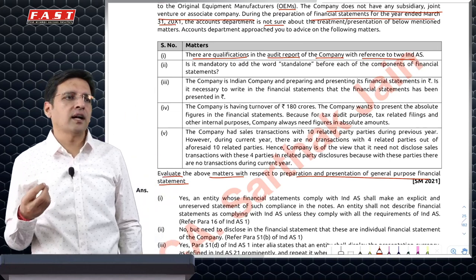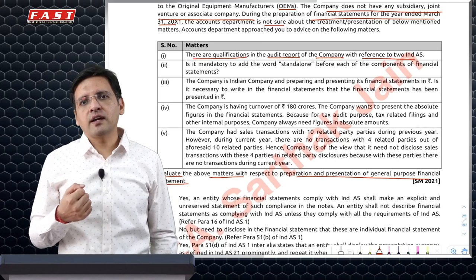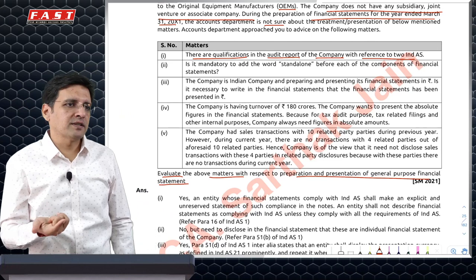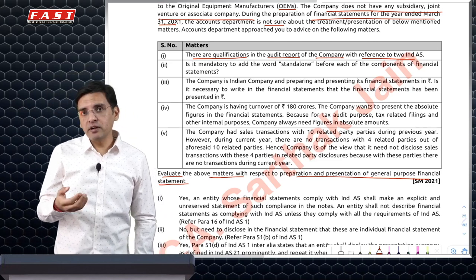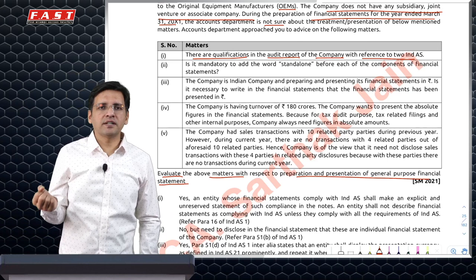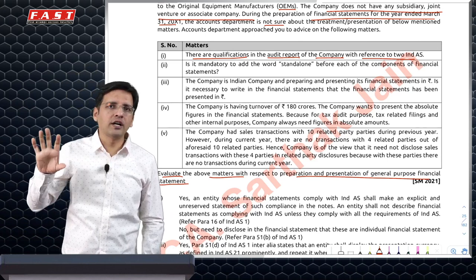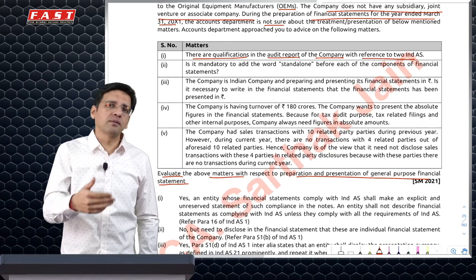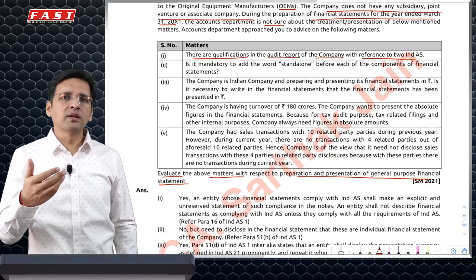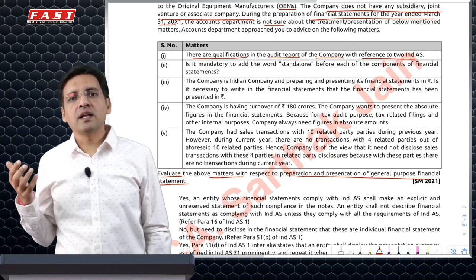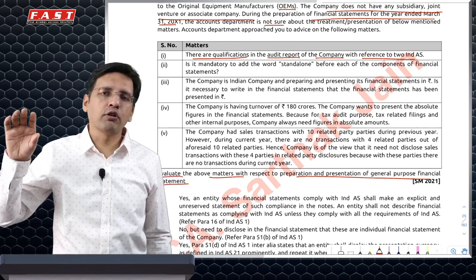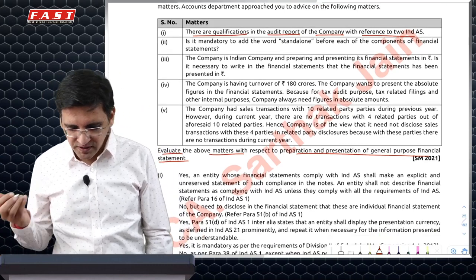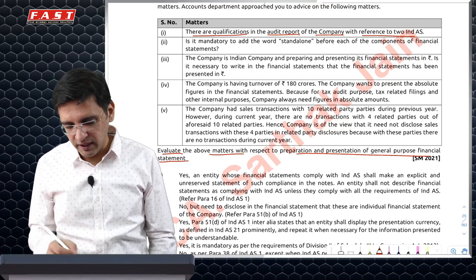It should have ideally asked that can we mention that financial statements have been prepared as per Ind AS. So Ind AS 1 says that you have to give an explicit, unreserved statement that financial statements comply with Ind AS and you have to follow all Ind AS. If the auditor gives an opinion that certain Ind AS are not followed, that's still possible because they may differ with the management on certain matters. But then the company cannot create an exception that we have followed all Ind AS except a few. So the auditor's report is fine, but we'll still have to give an explicit, unreserved statement complying with all the standards.